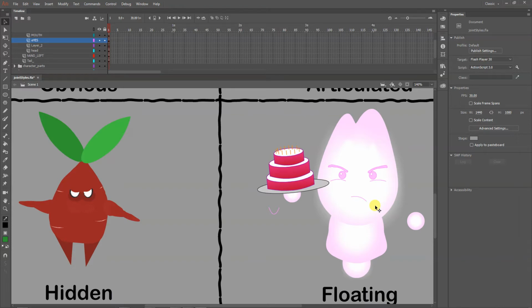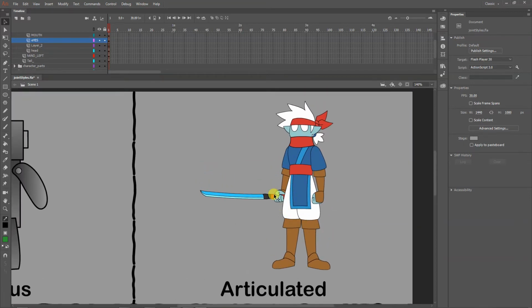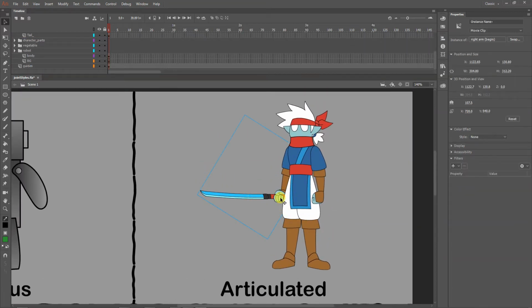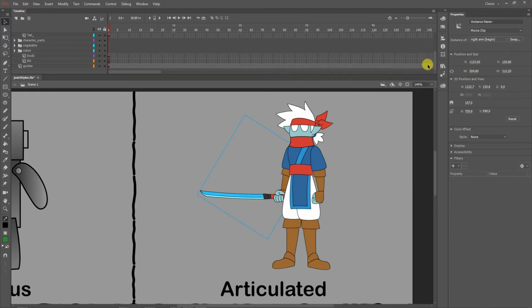You can also do it with stuff like hands. Now that we have parenting, you can parent this sword to this hand and everything else, or you can create a hand that has a sword and a hand that doesn't. And so then they can drop the sword, and in that way the sword will always be in the hand until it isn't, and you would just have two different library items. One is hand with the sword, and one is hand without. So keep in mind that you can have props come in and out pretty easily.